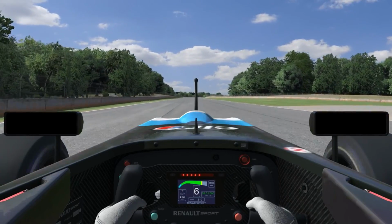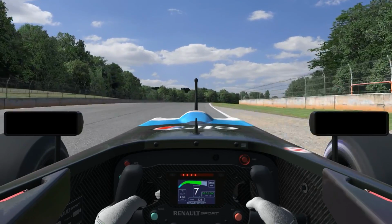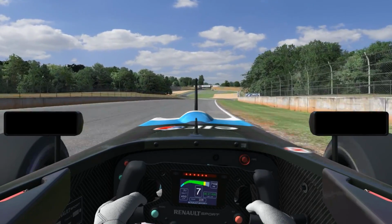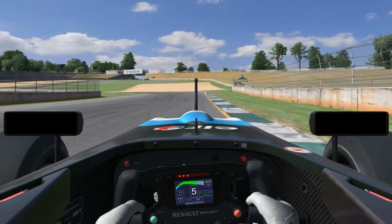Alrighty, here we are back at it again in the Formula Renault 2.0 on iRacing around Road Atlanta, this time for week 5 in the Formula Renault 2.0 series. It's a tough track, it's an awesome track and one I really enjoy in this car especially. It's quite rigid, so you do have to get used to that, especially going over the curbs.